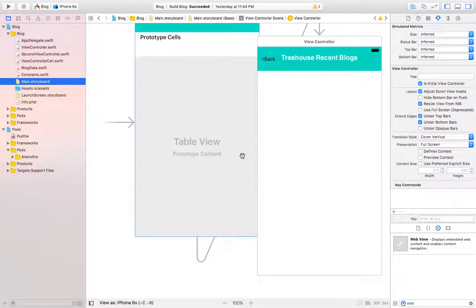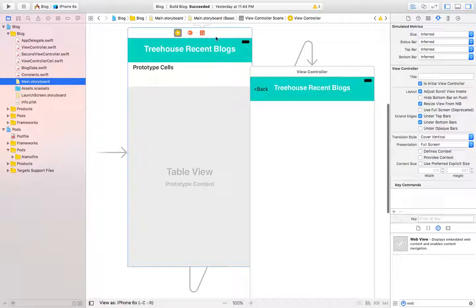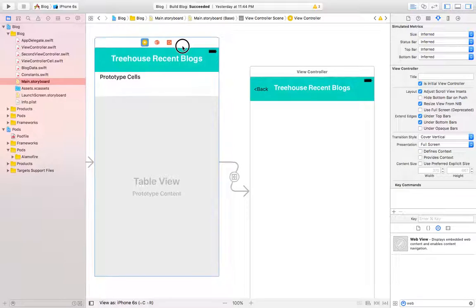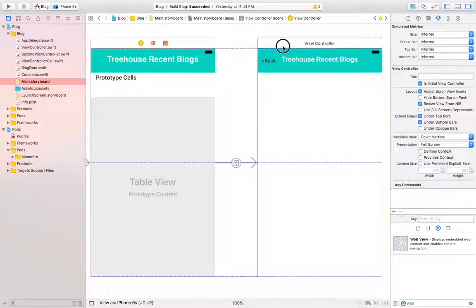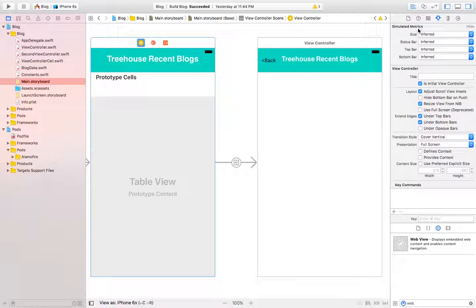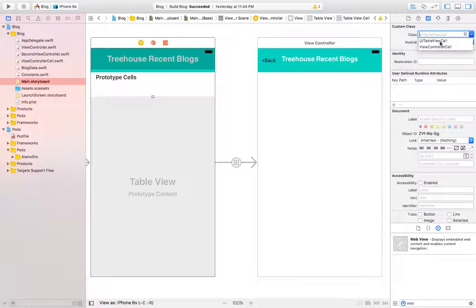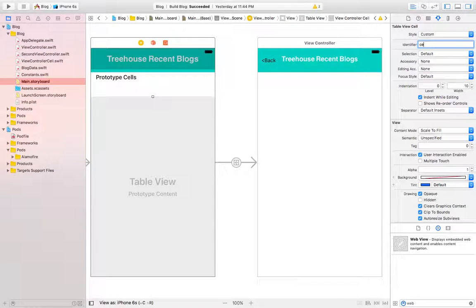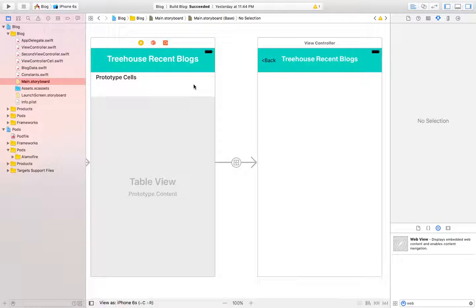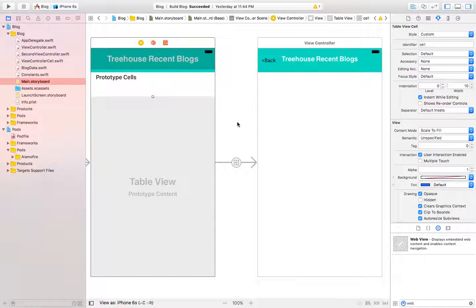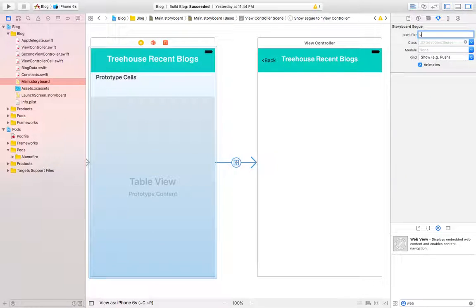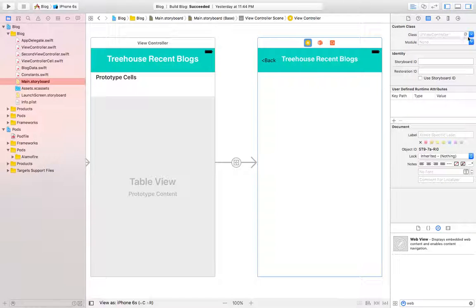Now we will head back to our Main.storyboard. Let's make it look something nice. I will move this to this side and this to this side. We already have a class for it, ViewController. Now I will go to my cell and give the identifier to be cell. And I will add the class of my cell to be ViewControllerCell. Identifier and class both are good. Now for the segue we will add an identifier. Let's say we want the same identifier, which is called cell. Now for the second view controller we will add a file, and the file was SecondViewController. Okay, done.